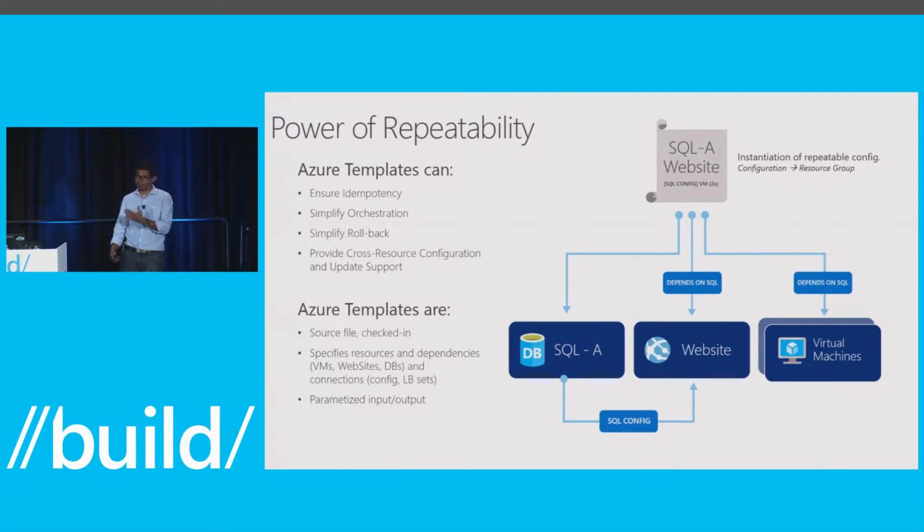So we don't offer a rollback capability per se, but it simplifies your rollback mechanism. You start with a deployment, you push something to a resource group, and then you see, hey, step 3 of the whole deployment just failed. Instead of trying to fix that and muck around with it, you can just say delete that resource group and start one from scratch. So it's actually pretty easy to do that management.